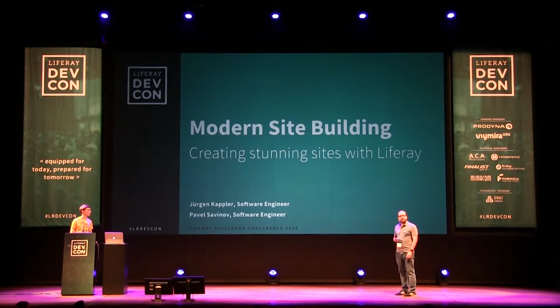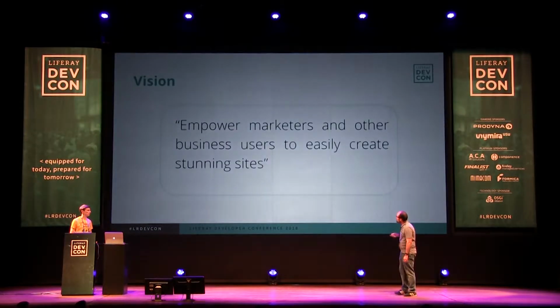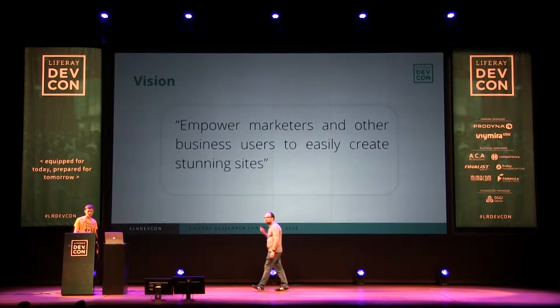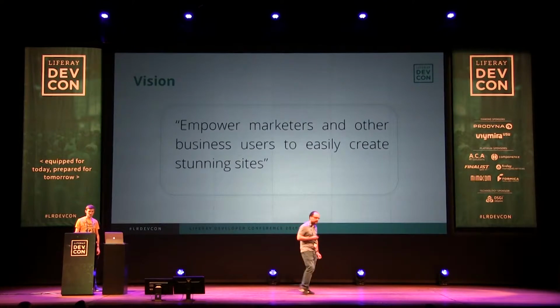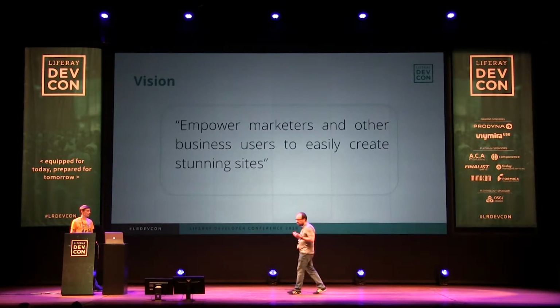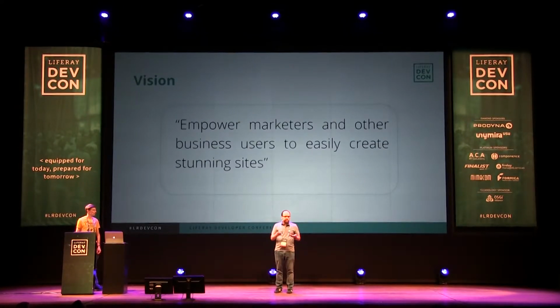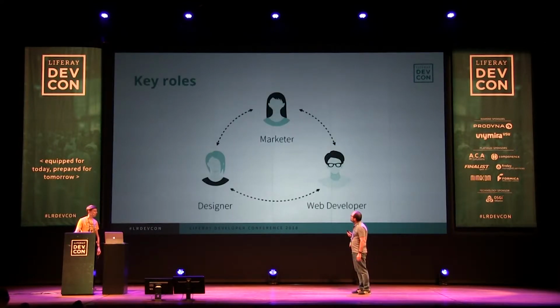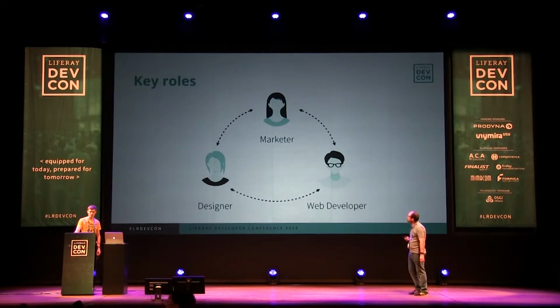So the vision for 7.1 is to empower marketers and other business users to easily create stunning sites. This was something that Jorge mentioned today during his talk, and we are going to go deeper in those aspects. We are going to see the features that were introduced by web experience in the area of site creation. This will look similar to you because it was already presented this morning.